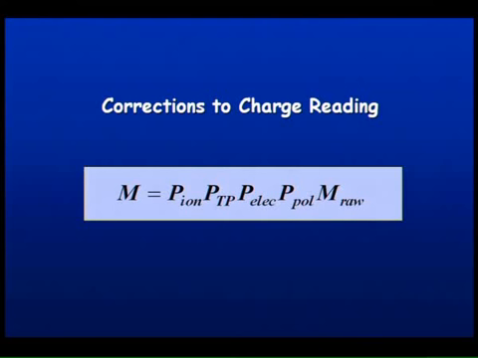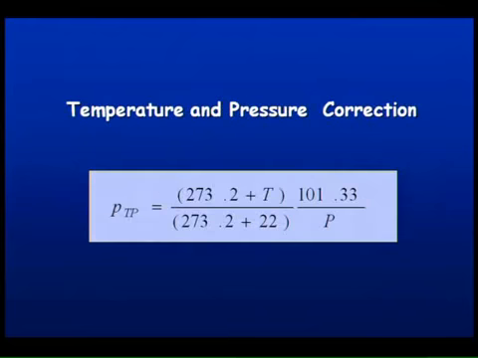So these are some of the various correction factors. Larry's PTP was backwards. In this case, fortunately, it's the right way. For vented chambers, we know that the mass of the air inside the cavity is subject to atmospheric variation. So we need to apply a temperature pressure correction to convert the ambient air mass to that of the reference condition. And that's the equation that is used for that temperature pressure correction.